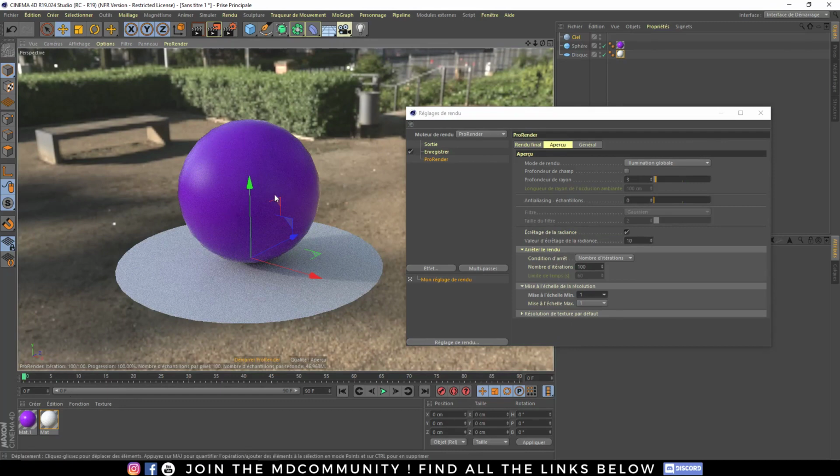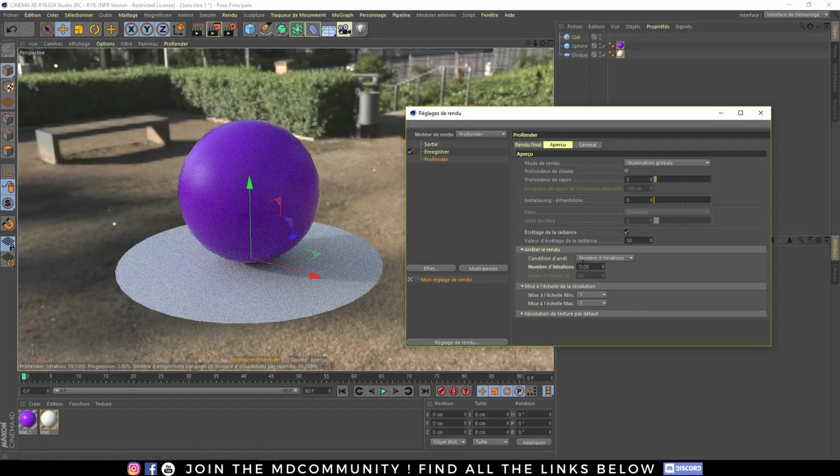If I set it to 1, you will have no scaling resolution for the first iteration. So Prorender will use some iterations. One iteration is one render of your frame. 100 iterations is 100 renders of your scene. So the more iterations you have, the more defined small details you will have. So it's better to have a big value of iterations to have less grain on your render.